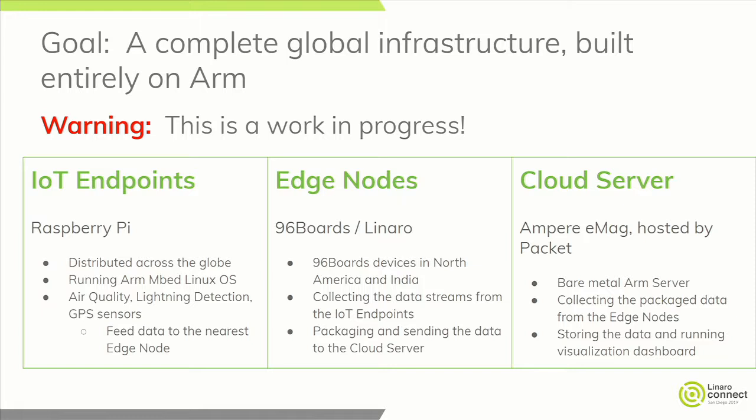We have two edge nodes, one of which is reachable. That one is in his office in Arizona. It's running on a 96Boards HiKey 960. And then we also have one in India. Fun fact, all of India is IPv4 NATed, so we can't actually talk to it. So we spent some time trying to figure out how we were going to work around that, and then eventually just went, I think we're going to move that node somewhere else so that it can actually be talked to, and we'll go from there. We'd love to make it work on IPv6, but the issue becomes the rest of the world isn't IPv6 enabled, mostly the United States. So that becomes problematic for actually trying to talk to that edge node over IPv6 as well. So fun and exciting stuff.